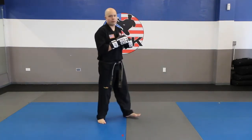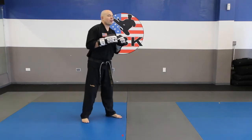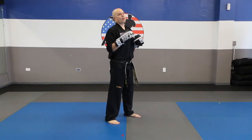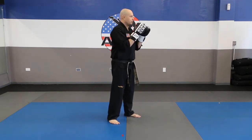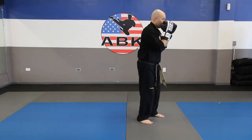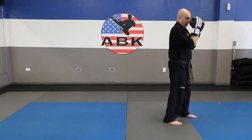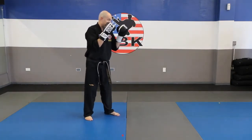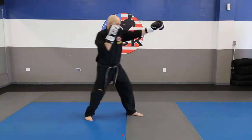Okay, so let's go ahead and practice going forwards. We're going to do a few punches. Try to follow along with me here. So again, step. We're not working on power, just nice and easy punches. You want to get that technique down first, guys, okay? Step. Notice how I'm keeping those hands up? Okay, let's do a couple more here. I'm going to back up, and again, I'm in that stance, got my guard up.